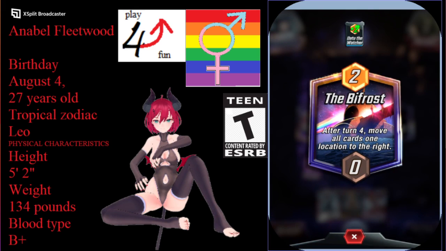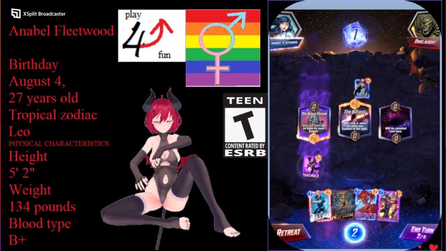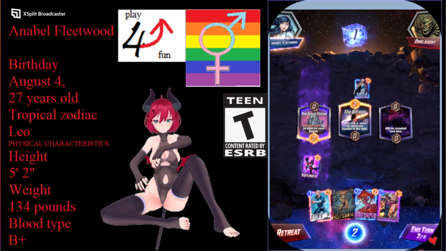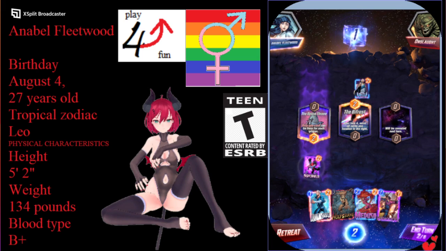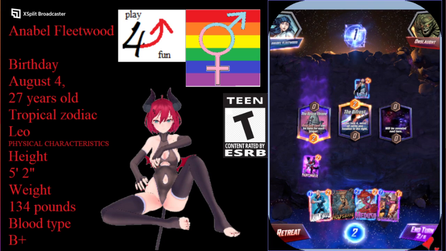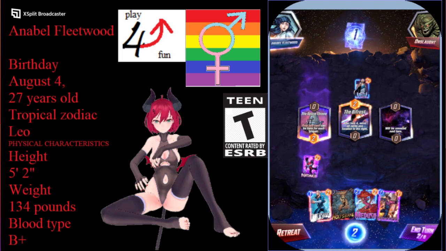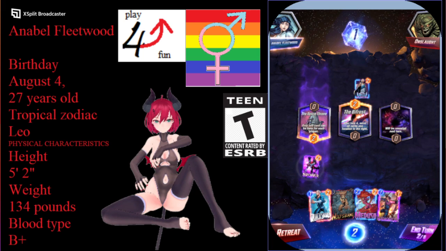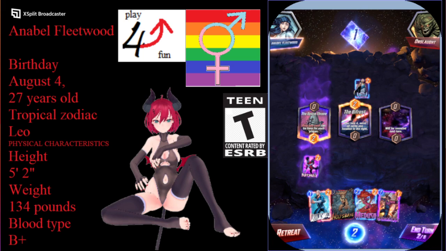Here's Bifrost. Now Bifrost is going to move all the cards on turn 4 one over to the right. Now I have a problem with my right and my left. So on this particular screen, the right side is the red side. So if you ever forget which side is right, just look for the red side. So on turn 4, everything's going to shift over one direction this side. So my Nightcrawler is actually going to move out of the Space Throne over to the Bifrost. We want to try to set up for that, if we can.